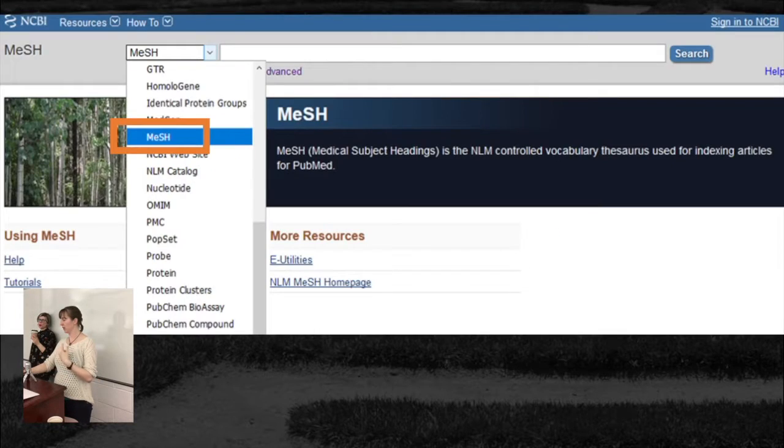So that's where it is in CINAHL. We will point things out to you. We are not blanketly opposed to showing you things or teaching you how to use some basic things. That's where the hands-on part comes in. We can actually come around and show you how to use the different tools.